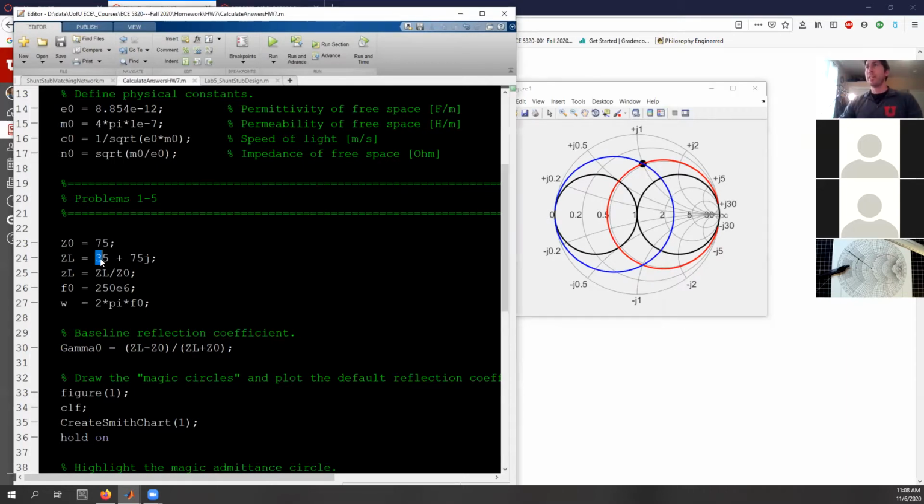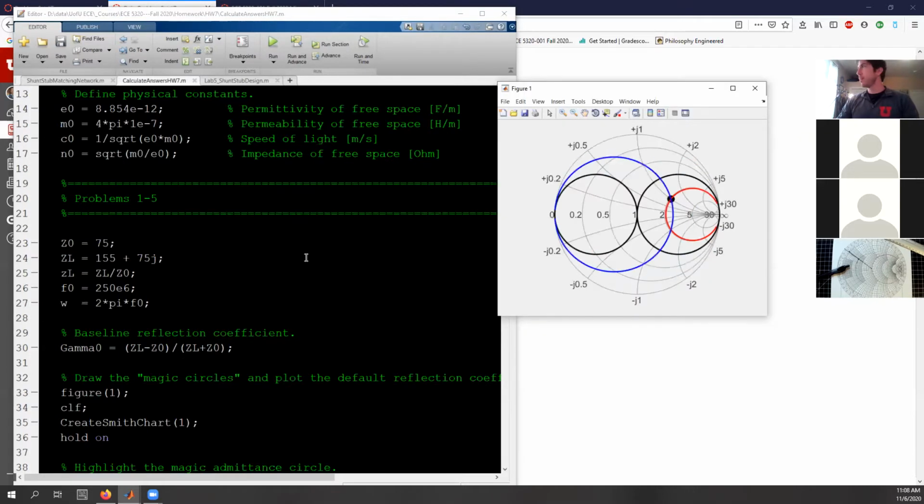And if we go really high, something like 150, then that will fall in here. So now I have to be shunt rather than series next to the load, because now these red circles have nothing to intersect with. So you can imagine this red circle has to be big enough so that it can intersect over here in order for one option to work and not the other, and then vice versa. So does that kind of give a visualization? That's why I think I have to disagree with Posar a little bit. He was trying to keep it simple, but it didn't feel like the complete story to me.